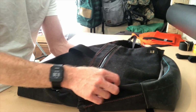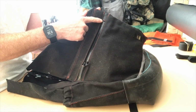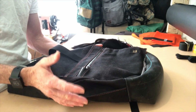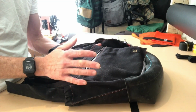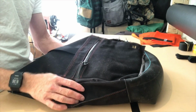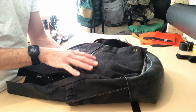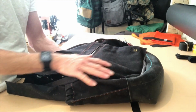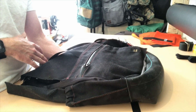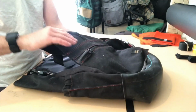You just basically need to make a zipper tab similar to the ones that we made for the zipper that goes all the way around the bottom of the pack. And again, there are many variations on how you can do this. This is just one way to do it. I'm going to unclip all this so you can kind of see what I'm talking about. But the important thing to note is that you would need to figure this out and do this before you attach the front panel, whereas if you're doing a top opening like I'm going to do on this pack, then you just sew this panel in, as you'll see in a little bit.